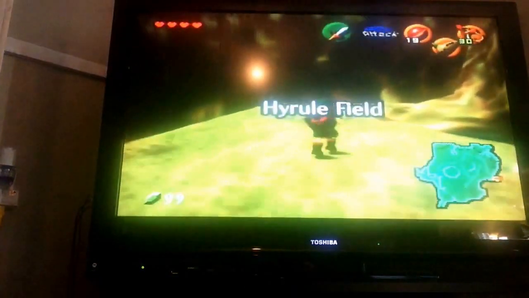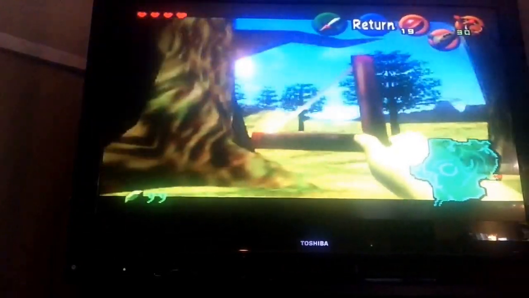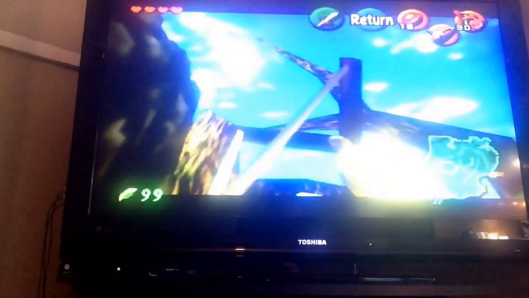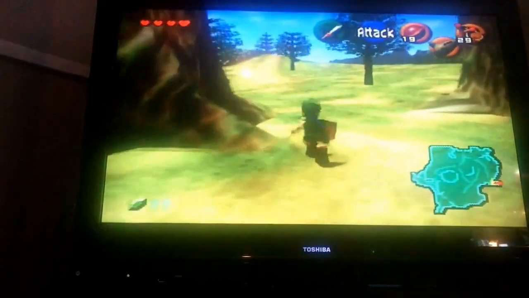I'm just doing a gameplay, I'm not doing instructions right now, because I don't really feel like it. Oh yeah, you find a slingshot in the tree. It's pretty useful. You shoot down enemies like spiders, so it's pretty good.